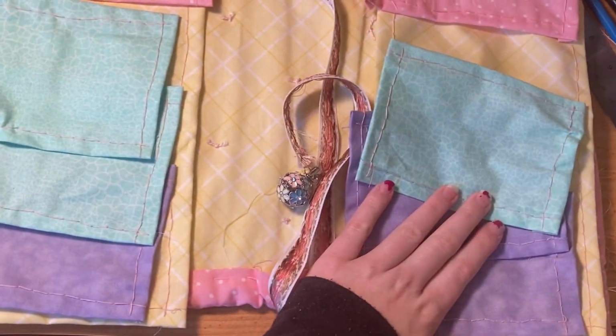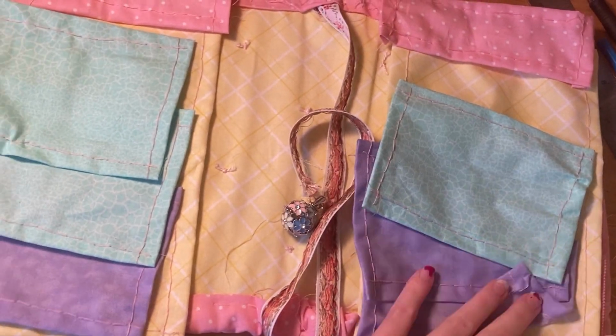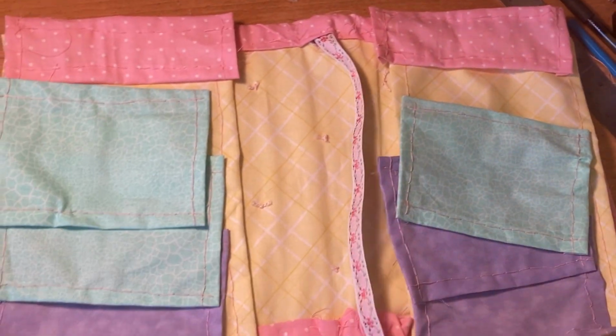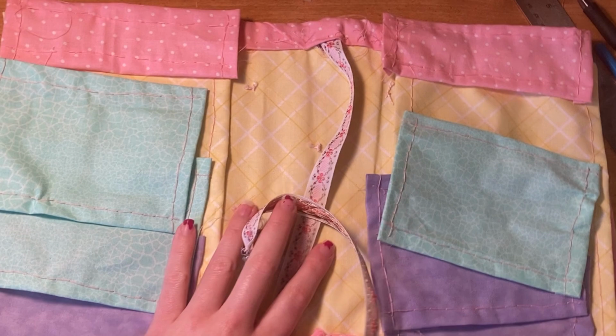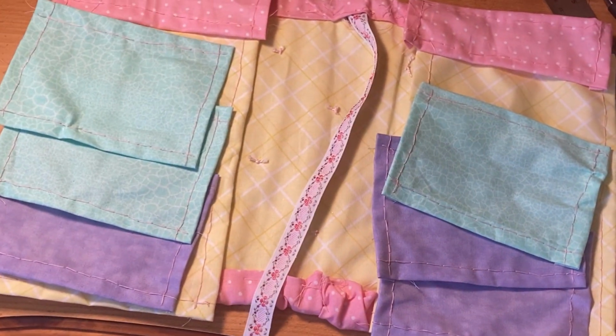These pockets will be available for use. I'm going to make sure to sew so that this band is outside, of course, so it's usable. Already tested to see if that's possible, and it is. And then I'll just have to cut this bookmark down, and it will be set to go.